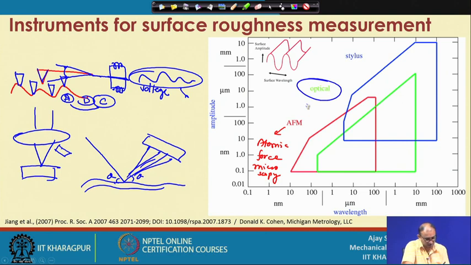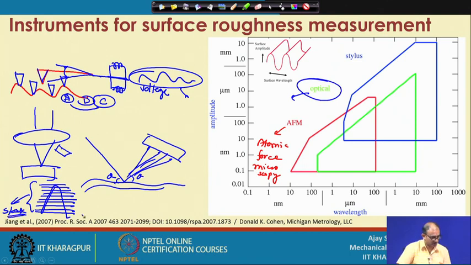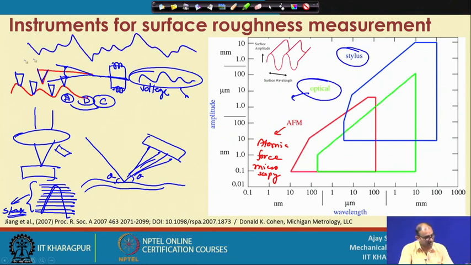If you talk about optical microscopy only, suppose you have this surface, then it will scan the surface in this way. Every time it scans, your area will be increased, and finally it will stack up this surface and create a 3D surface measurement. So that is one of the advantages of going with optical and AFM, that you will get the 3D surface compared to stylus. With a stylus, you will get one line roughness only. But if you get many lines of roughness and stack them with each other, then you can get a 3D surface. All these instruments have different advantages and disadvantages.